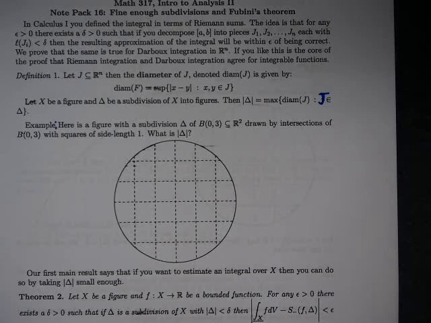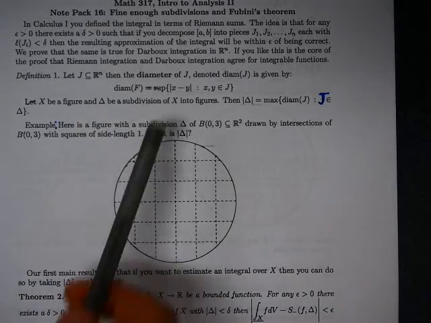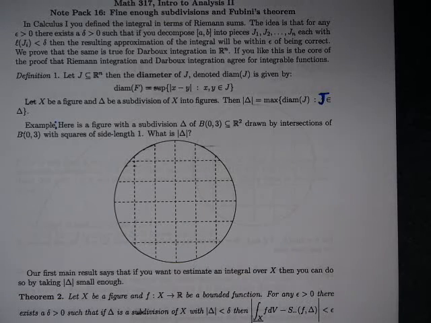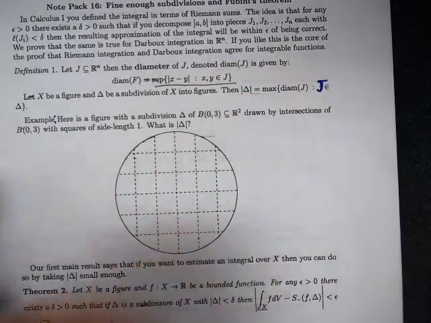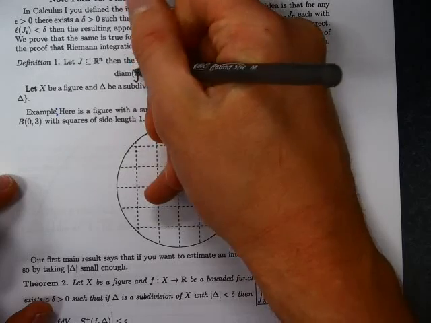Let's talk about diameter of sets and fineness of meshes. The diameter of a set J, I'll denote it as diam of J. Well, you know what that should mean. That should mean take the 2 points in the set that are farthest apart and measure the distance between them. But maybe there aren't 2 points in the set that are maximally far apart. Maybe you need to take a supremum instead. So the diameter of any set is the supremum of the distance from x to y, where x and y are in that set. The name of the set is J.